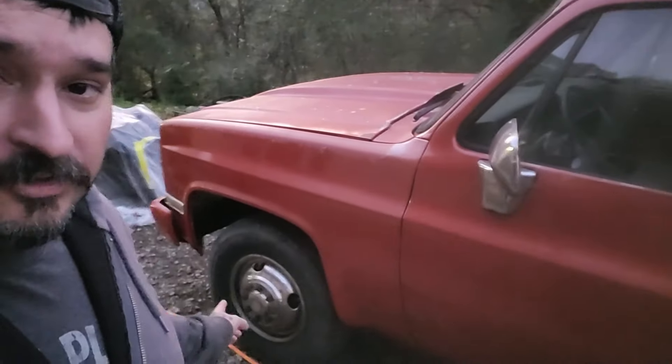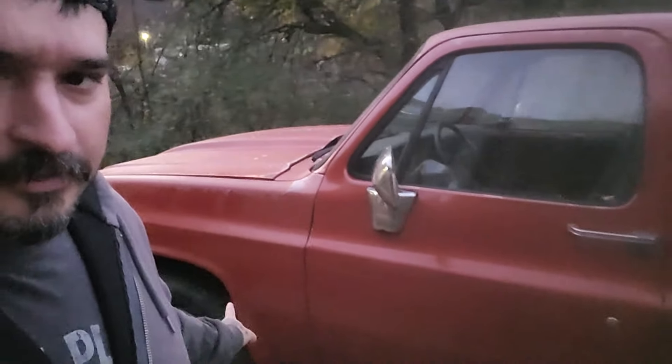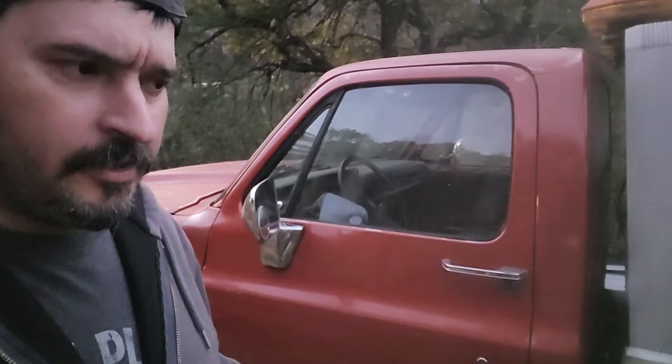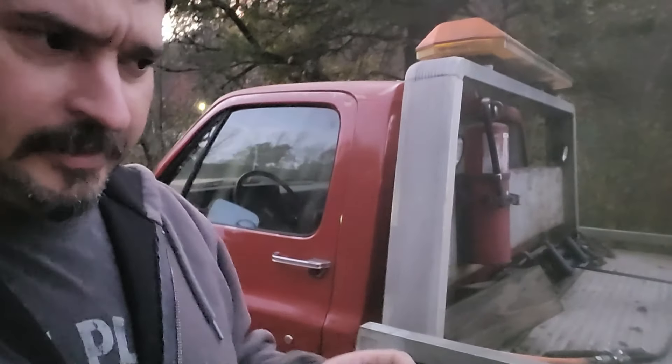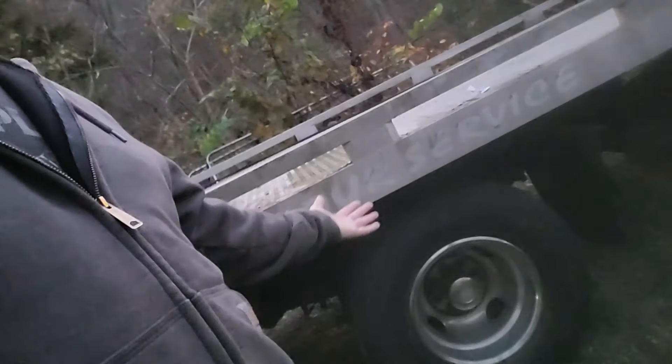The LS swapped low back is putting in work. I might actually change these front tires — they're brand new — to match the back tire size, which is 235/85/16s. These are 245/75/16s, which is a little bit wider than the 235s. The first number is the width, and the second is the sidewall height. I'm thinking about putting the back-style tires on the front too so they all match.